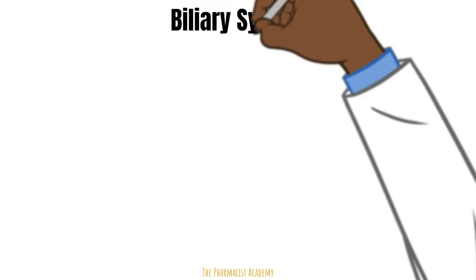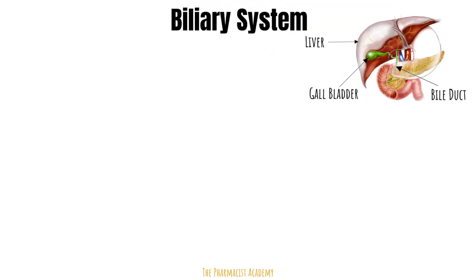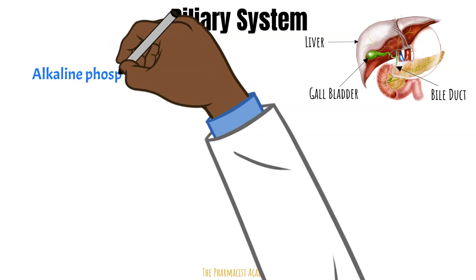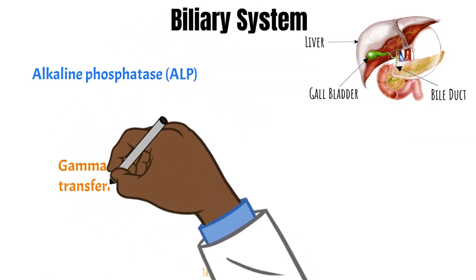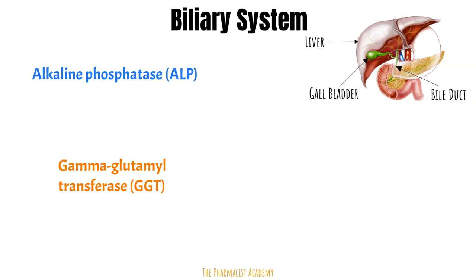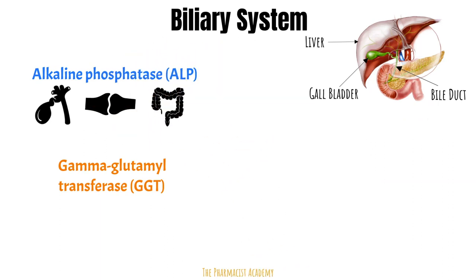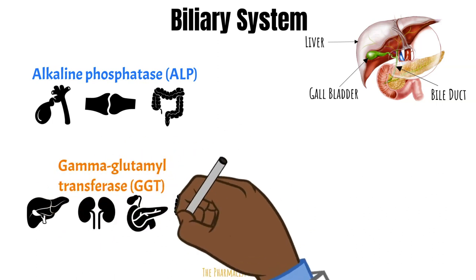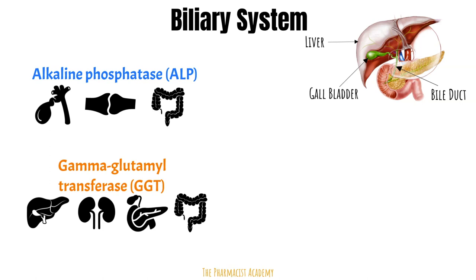Next, let's look at the role of the liver in the biliary system. The biliary system refers to the liver, gallbladder, and the bile duct, and how they work together to make, store, and secrete bile into the intestines. The two enzymes we'll focus on to assess the health of this system are alkaline phosphatase, or ALP, and gamma glutamyl transferase, or GGT. ALP is found in the bile fluid — bile is produced by the liver and stored in the gallbladder, released into the intestines to aid with digestion, and it's also found in the bones and intestines. GGT is found primarily in the membranes of cells in the liver, but also in the lungs, pancreas, and intestines. It catalyzes the transfer of gamma glutamyl groups. Even though both of these enzymes are found in many organs, GGT is still said to be more specific to the biliary system than ALP.